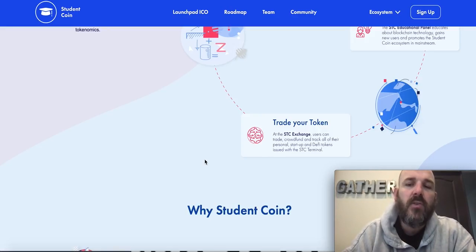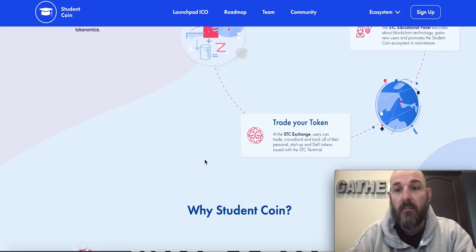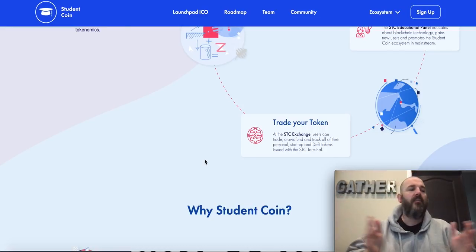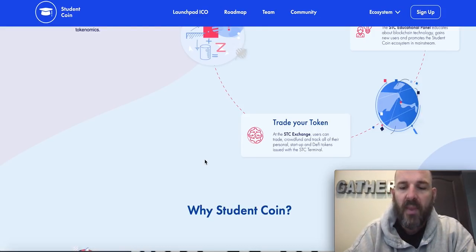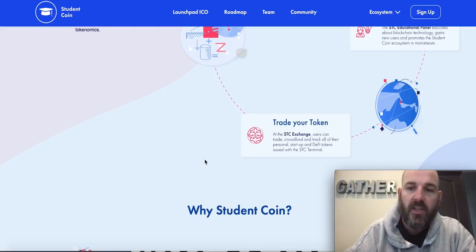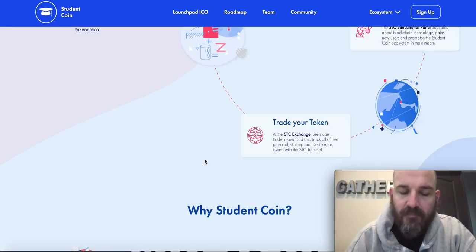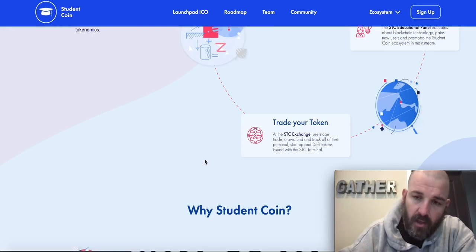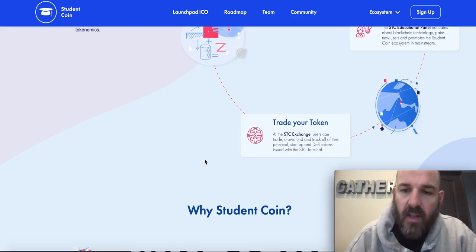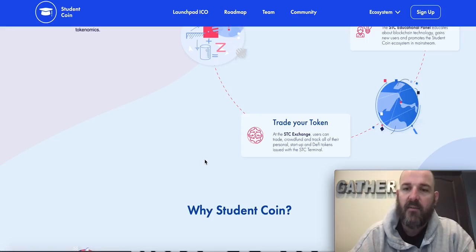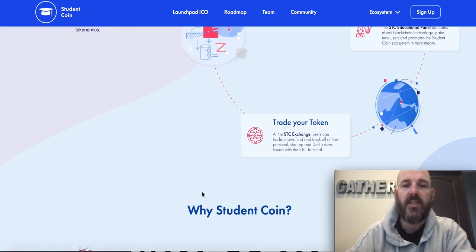Can you imagine the student organizations and what they're going to be doing with this, whether it's trading? If nobody does it before this launches, before you can create your own coin, I'm immediately going to create a book exchange coin. As soon as I'm allowed to create a coin on there, I'm going to create a book exchange coin so that students can go on there and buy the book exchange token and then trade the book exchange tokens for other people's books, so they can create a decentralized book exchange within the university so that they can save money and they don't have to continuously buy new books.